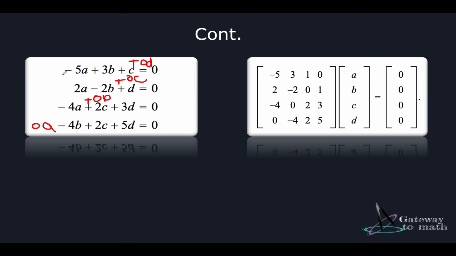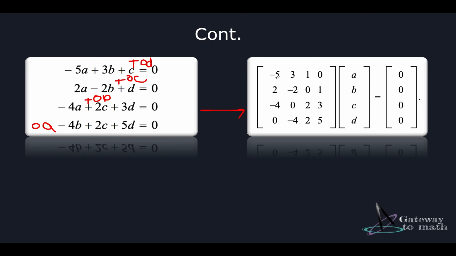Now let us combine all the coefficients together and represent them in the form of a matrix, and then do the same with the variables and equate it with a zero matrix. I'm quite sure that this representation should not come as a surprise at this point, because we've already seen a zillion times how we can represent linear equations in the form of matrices. This should be a pretty straightforward representation for everyone. But just in case you're new to the channel and you're not sure how we landed on this representation, just refer to my previous sessions and it'll be clear.